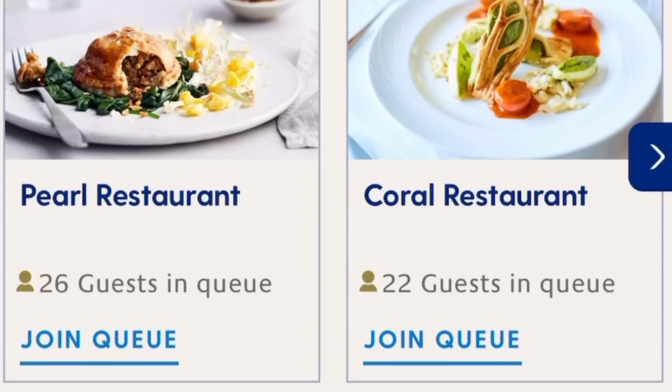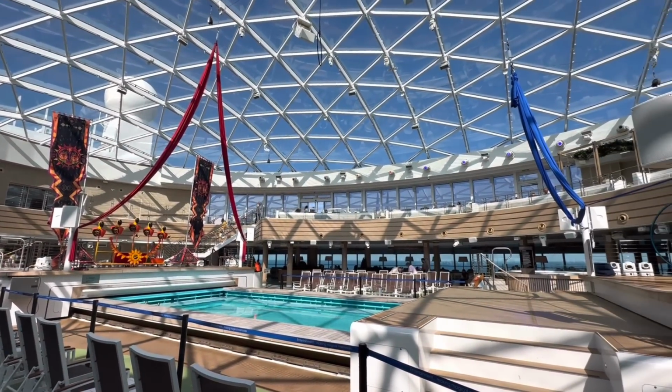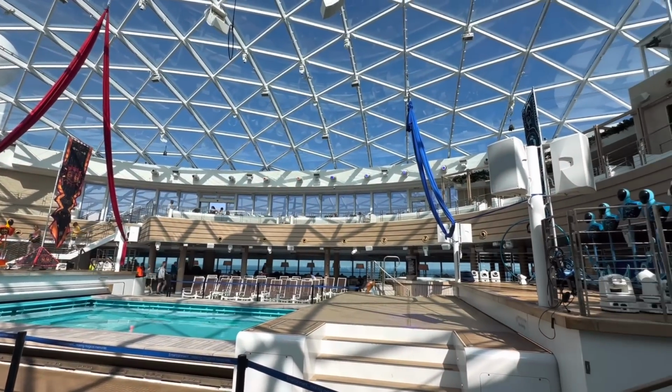Everything from the shows to the restaurants to even getting some coffee, you essentially have to book in advance, or you risk the possibility of waiting in a very long queue or line. It's not exactly the most desirable way considering how most cruise lines are operating here in 2023. It did appear that I was left to do things the old school way, just take my butt around the ship and walk around and see all the pretty stuff.